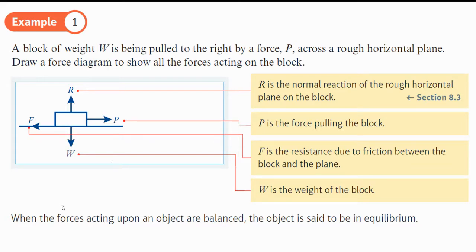Okay, and if all the forces are balanced, then it's in equilibrium. There's nothing to say here that it's in equilibrium. It's going to be in equilibrium vertically because it's not moving vertically, but if it's moving horizontally, it could be speeding up or slowing down. It doesn't have to be in equilibrium.